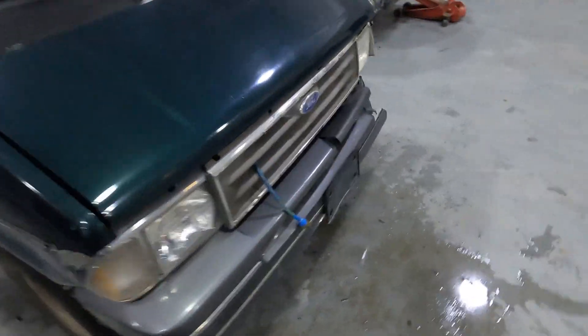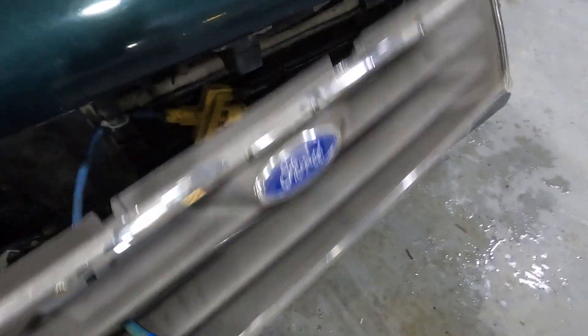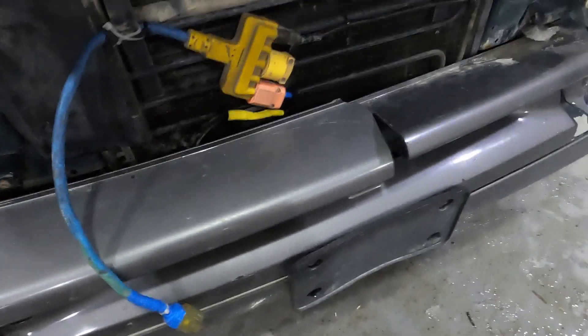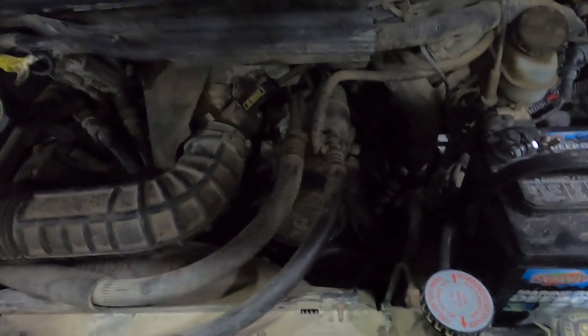Of course Alaska gets pretty cold, so it is winterized here. A block heater, transmission heater, oil pan heater, trickle charger — all those things. She's got all the starting power. She's got the marine battery — amphibious, as they like to say. Everything is actually looking pretty good in here. Don't see any big oil leaks or nothing, so she's ready to work hard.